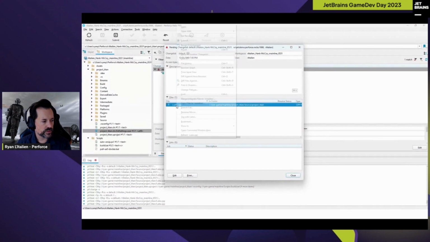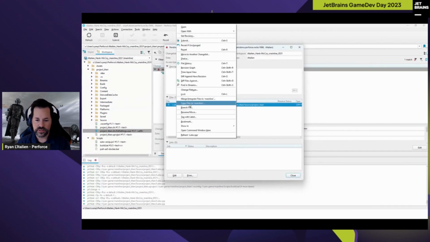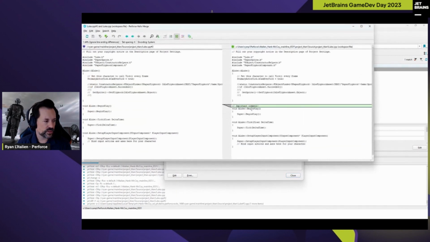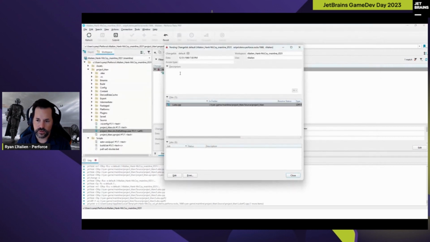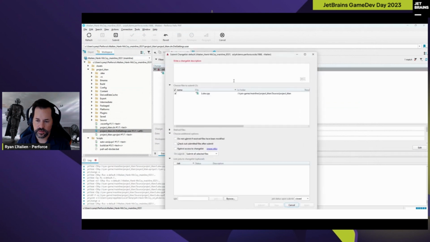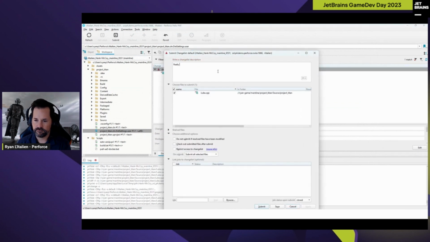We can make some options here. We can do a difference of the file. So within the tool, you can right click and say compare changes. Great, those are the new changes. That's the code view. We can close that, and then we're going to update the change list description. We're going to make an important change. And notice the hashtag here. We have the skip CI button. Press submit.